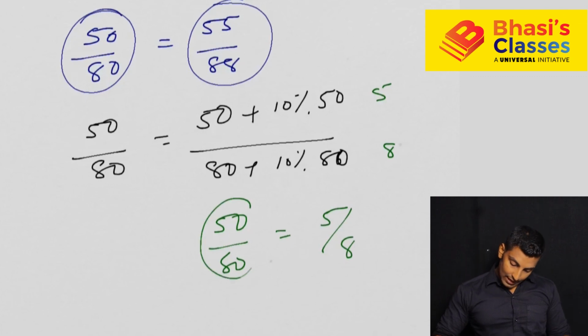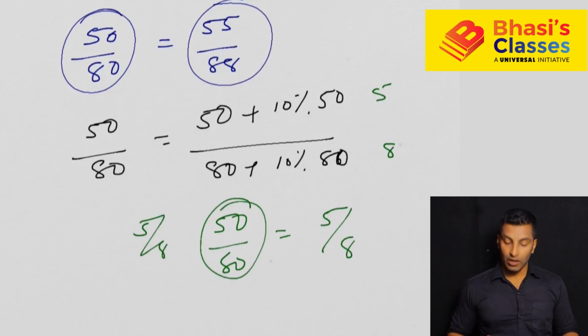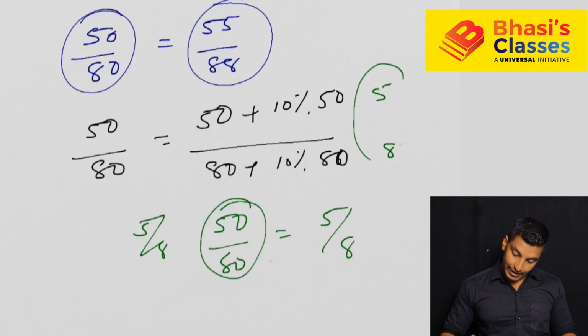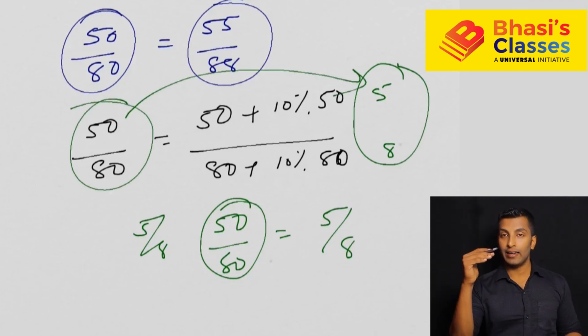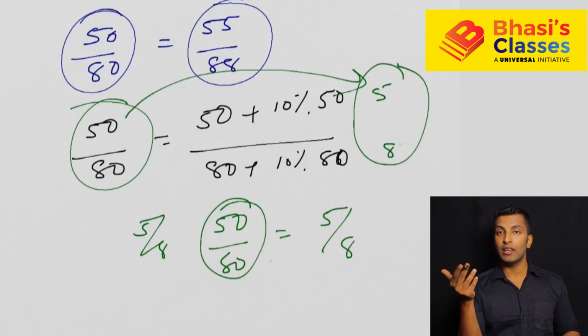Here, 50 by 80 is equal to 5 by 8. So if you consider this ratio, that is also 5 by 8. What you added is actually the same as the given ratio, so the ratio remains unchanged. If you add 10 by 16, that is 20% of both, then also the ratio remains unchanged. So this is how you can keep the ratio similar by adding something: you are adding the same proportion.